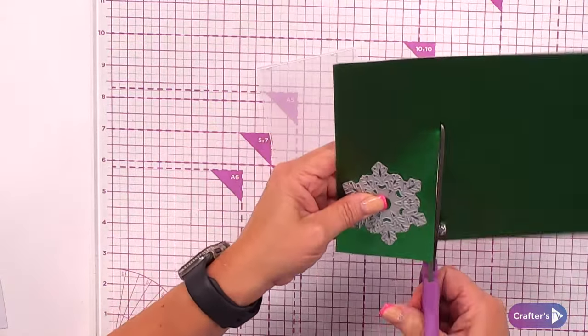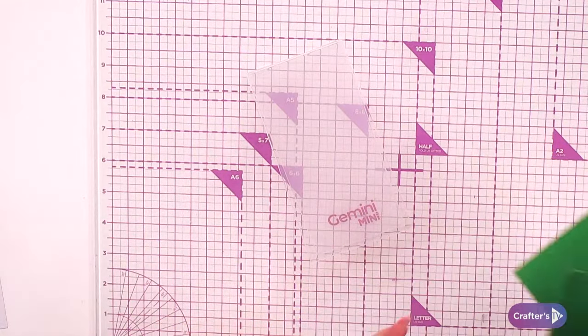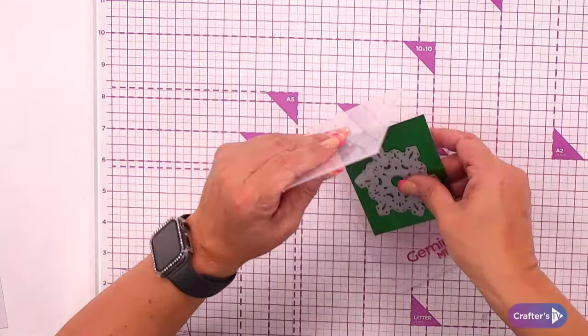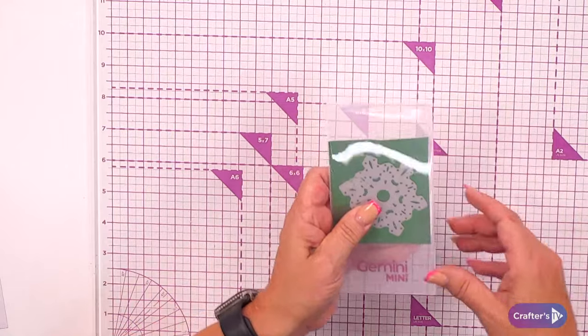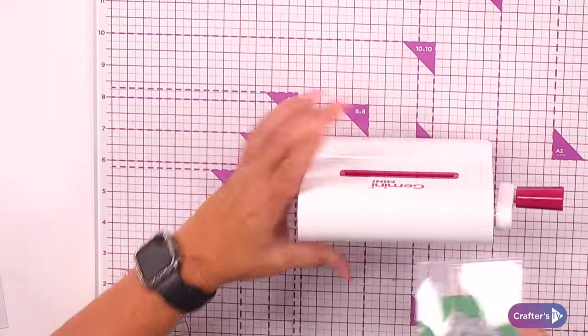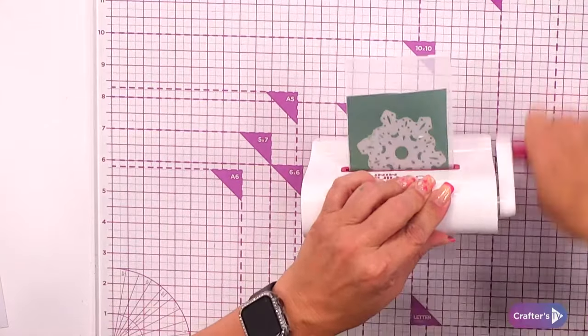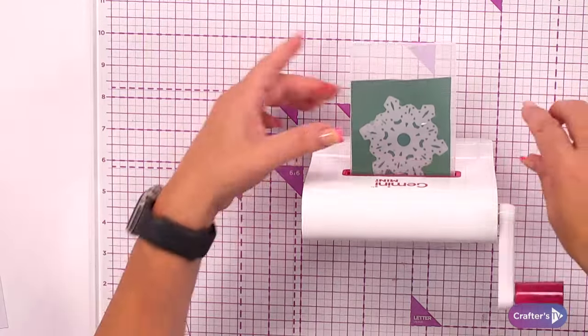Trim that down. Because all you need to remember is, and I will tell you, all of us still use our Mini. Despite having the Gemini 2, we still use it. It's so quick and so easy. You simply place it into that folder, and then you bring your Mini back down, and then you just run it through, and that will die cut. As long as it fits into that folder, it'll die cut through. You can still bring it back through if you want to do a double cut.